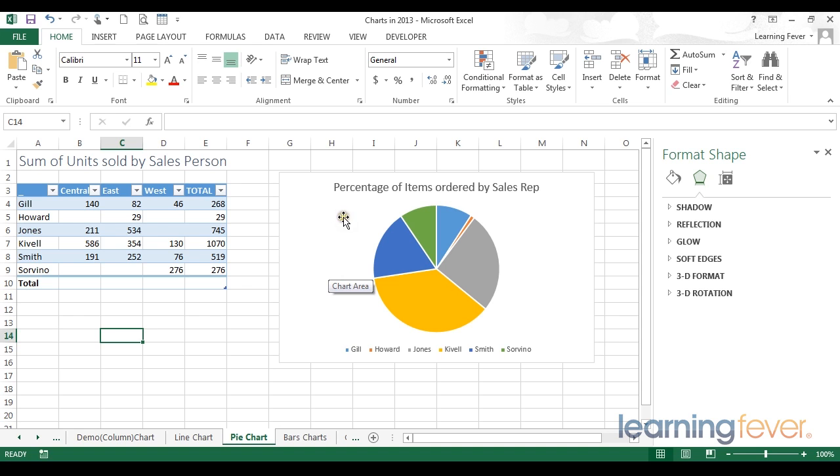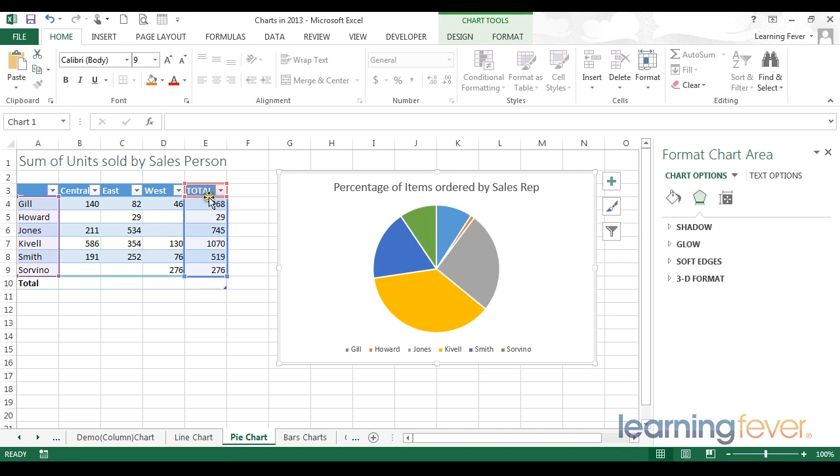For example, it's worth noting that at the moment, as I click on my chart, I can see my source data. It is simply taking sales rep and total sales value. I'm not able to look at the different axes simultaneously. I simply have a category and a total for that category.